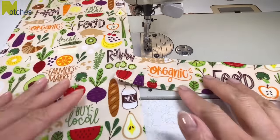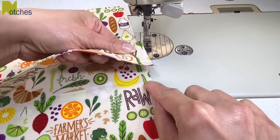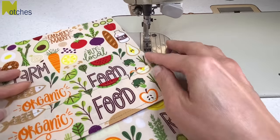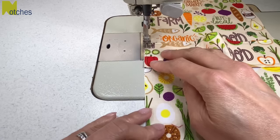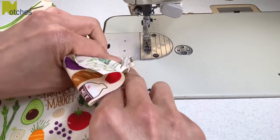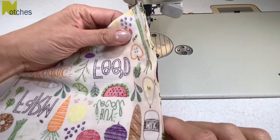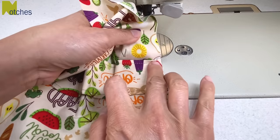With the bottom of the top piece facing you, find the notches in the center. Place the bottom corner of the band on the notch. Line up the sides and then just sew a holding stitch close to the edge. Now the band is slightly wider so line up the sides again with the bottom corner at the notch and stitch. Going back to the other side, fold the fabric over at the notch nice and tight with the edge of the band. With the side edges even use a half inch or 12 millimeter seam allowance and stitch down about two and a half inches just past the edge of the band, back tacking at the start and finish. Now flip over and move any of the excess band out of your way and fold over and stitch just like the other side.